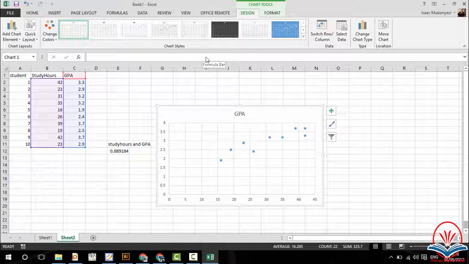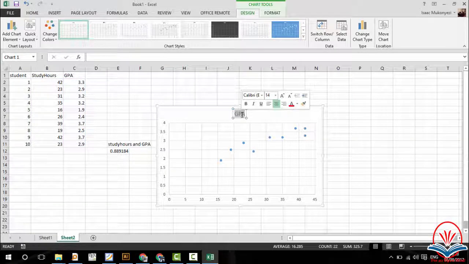In this example, GPA is the title, but this is not true because the scatter plot is both study hours and the GPA. So you can change the title for the scatter plot by selecting the title and double clicking on it. Double clicking, you left click twice on your mouse. Study hour.